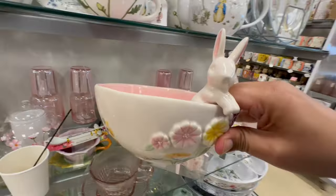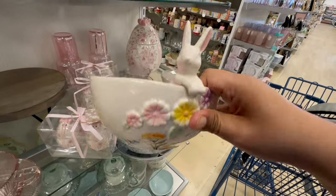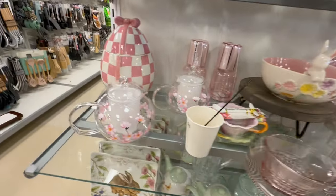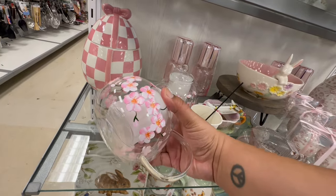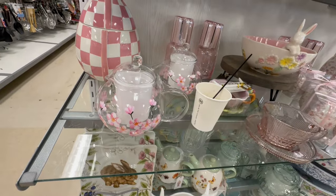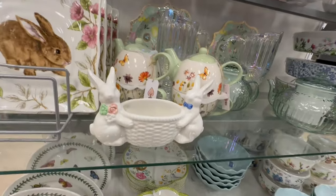Let's look at this bowl. This kind of reminds me of the one they did for Johanna Parker. This is by Connections. Johanna Parker has something very similar to this — very cute with a little bunny. I really like this one. It's hand-painted, you can even feel it. $14.99. I think this is great for spring, summertime. I'm going to do like a spring wedding.